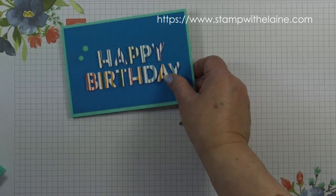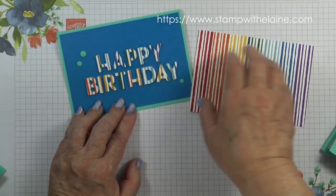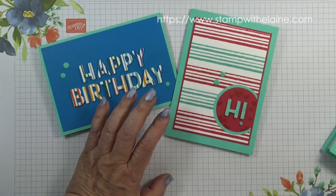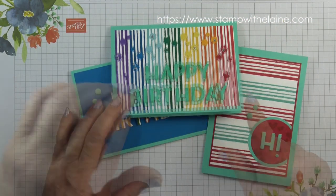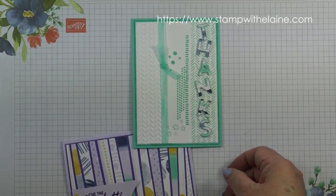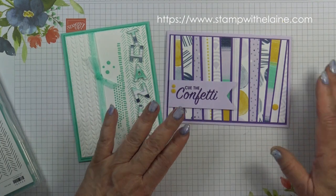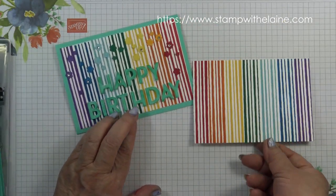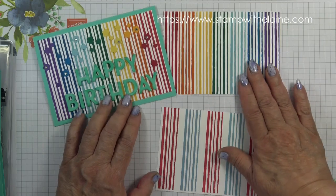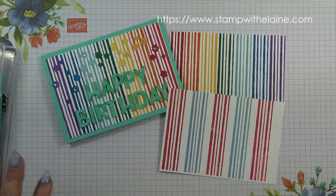So before I go, I'll show you the other samples. That was stamping a rainbow effect and then die cutting the letters from them. This is the hinge stamping, where you move on to the next hinge and then stamp again, and this is the one without any gaps, so you're moving the stamp rather than the hinge, and that's using the rest of the stamps in this set. This one is using the papers with strips of paper, which is trending at the moment. And then of course there's today's card, where instead of this pattern you're doing it with moving the stamp with that pattern.